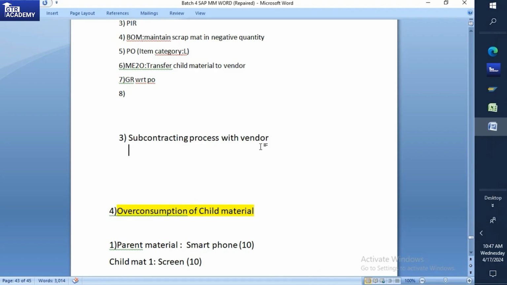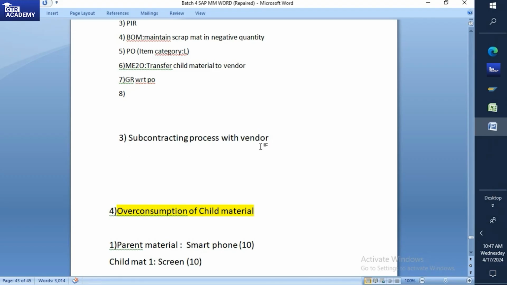So what you have to do now? The normal procedure. For example, for 50 quantities, you have to do the standard PO for the vendor from which you are going to supply the material to the subcontracting vendor, and then the remaining 50 quantities you are sending from your side.